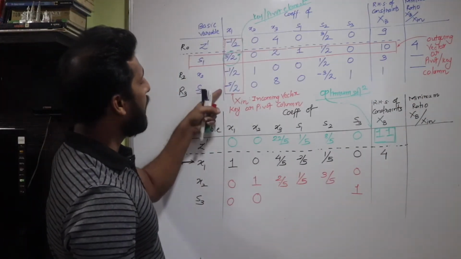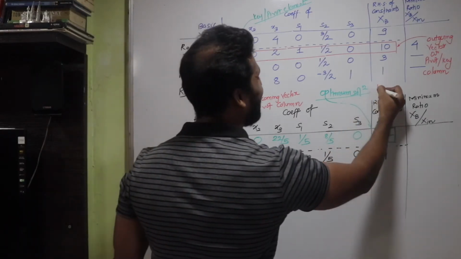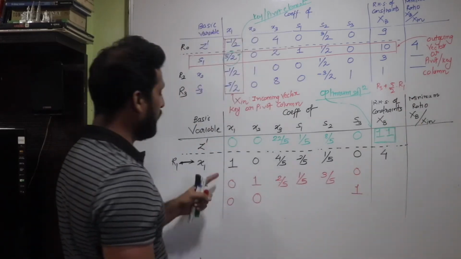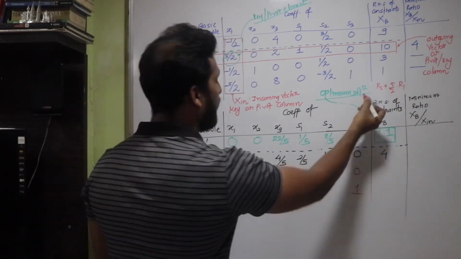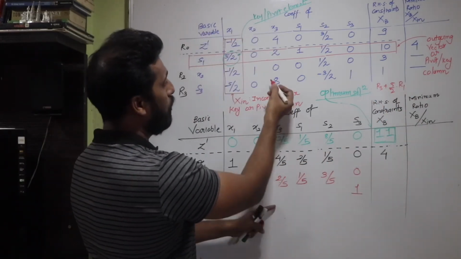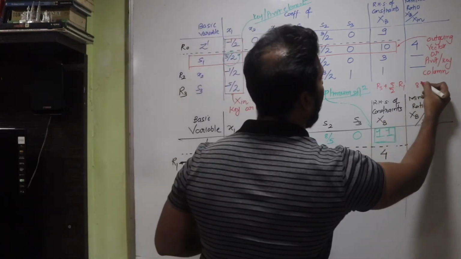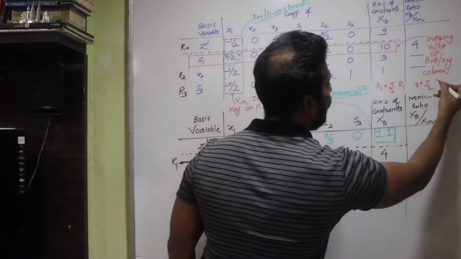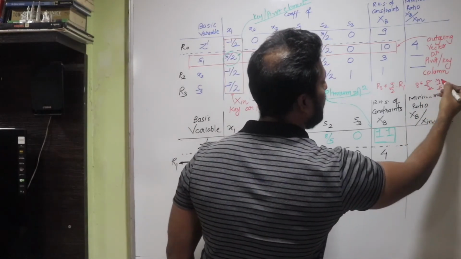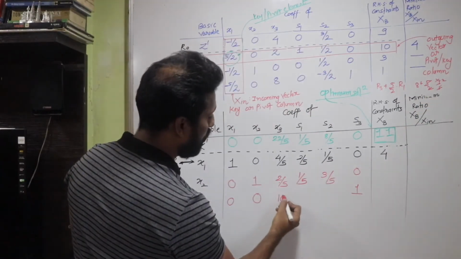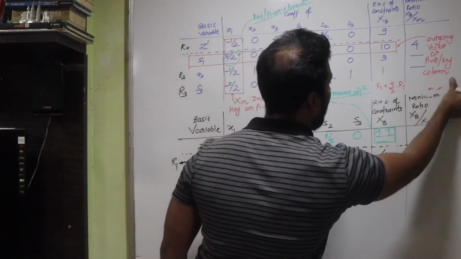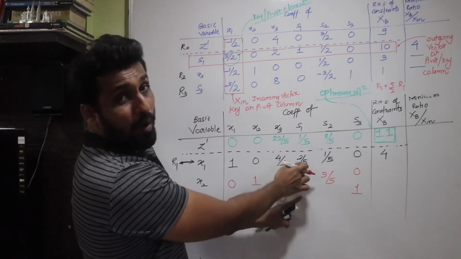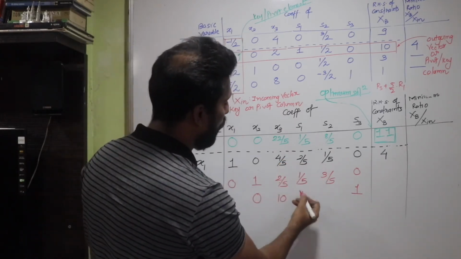I need to make this minus 5 by 2 as 0. So that's R3 plus 5 by 2 into R1, isn't it? It was 1 here. So let's do the calculation. It was 0, 0, so I need to take the value of 8. So R3 is 8 plus 5 upon 2 into R1 is 4 upon 5. 4 upon 5, so that's 5 cancels, then 2, you get 10 here. So I'll write 10. The next value is 0 here, 0, and then 5 by 2 and 2 by 5, so that's 1, so I'm going to write 1 here.